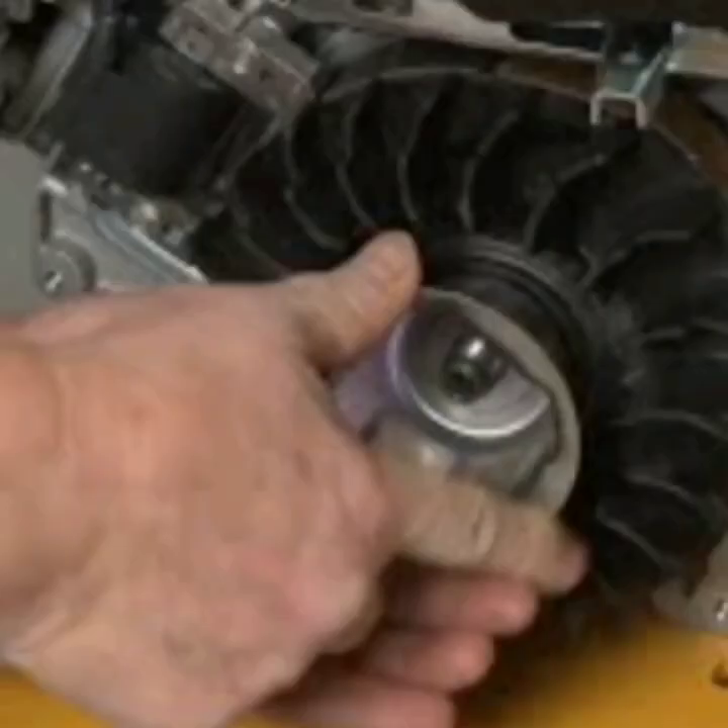The second step is to manually turn your engine with your hand from the cord attached to your flywheel. Try to use your hand to turn the engine. You need to understand that if you cannot turn your small engine with your hand, then how can a little pull cord pull it? So if your engine, while you try to turn it with your hand, is not turning, then seizure has occurred to your engine.